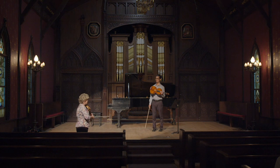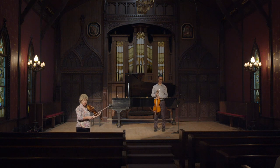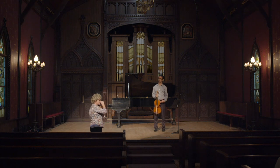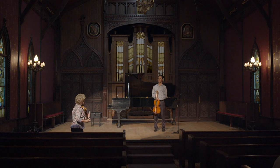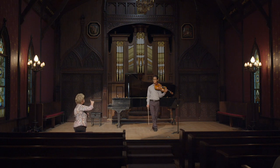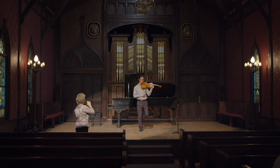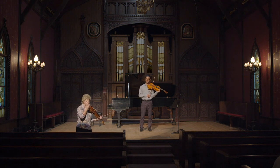So what we've talked about, some of the habits, he also raises his heels when he plays. So his center of gravity is very high. And what we like talking about is a very low center of gravity. So what I want to do is just play the first chord a couple times so that you can lower the center of gravity and get a little bit of a fatter sound. And then we're going to jump to where we left off at your lesson, because I want to talk about right hands. Okay? So first, he's going to keep his mouth open, right? No teeth clenching and no lips touching.